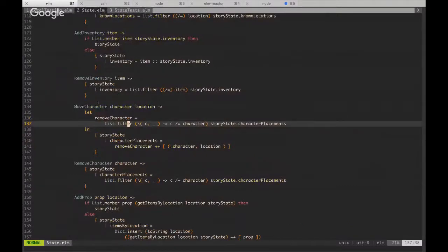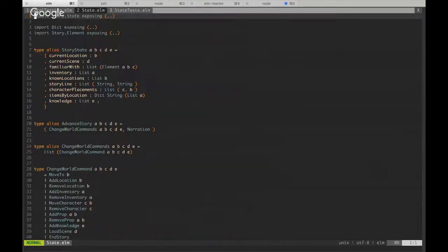And there's a great talk by Richard Feldman from this last ElmConf called Making Impossible States Impossible. And he talks about changing the way you model your problem to make it impossible to be in an invalid state. So I'm currently in an invalid state by choosing to do this list of tuples, and I would like to find a way to make that impossible. And then I won't have to rely on my own code and logic. I won't have to rely on a test to ensure that a character can't be in two places at once.